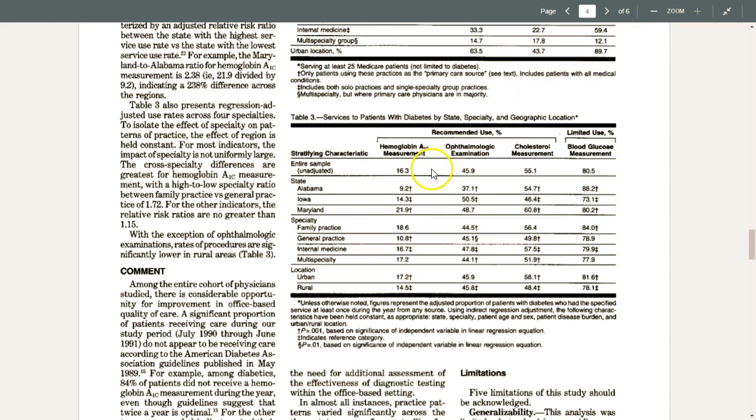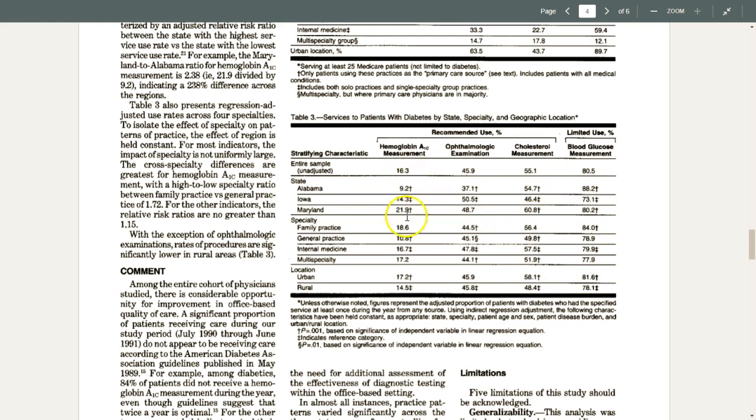So, recommended use. If you did Garnick, you see this, but this is really where it showed up in JAMA in an interesting way. We basically looked at how many folks were getting hemoglobin A1C if they had diabetes, and this is clearly something you should be doing. So for an eye exam, a lot of people were doing that. Cholesterol, a lot of people were doing that. Some blood glucose, some were doing that.